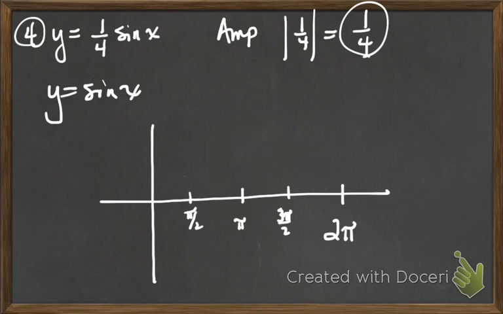Alright, so the amplitude of y equals 1/4 sine of x is 1/4. The amplitude of y equals sine of x is an understood 1. So that tells me how I need to mark my y-axis. I don't know how you want to do this, but I might do 1, 2, 3, 4, 1, so I can do a 1/4 there. So I'm scaling my y-axis by 1/4. And then I'm going to go down 1, 2, 3, 4, 1.